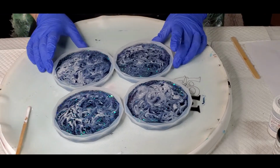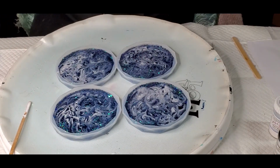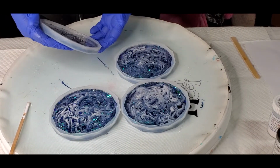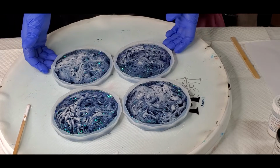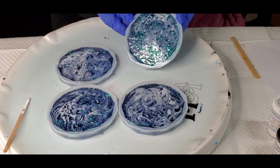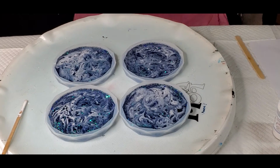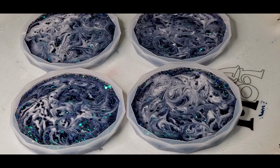All right, so I'm just going to let these sit again and cure. I'm going to hit them with a little bit of an alcohol spritz. Not too worried about the bubbles right at this point, because like I said, we're going to do another layer. Okay. So, just a little close up of them. And then I will come back shortly.